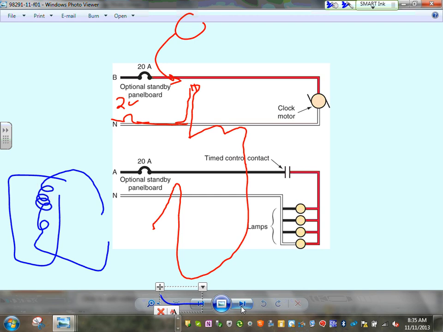Okay, so what I'm going to do, guys, is walk you individually. I'm going to start with Derek. I'll walk you through how to lay out your lighting circuits. And I did that before. The emergency circuits, did you do that? Yeah, we'll drop an emergency circuit in one location, and we'll do a circuit with you, and Karen will do the same thing. Adam, are you done with your outside lighting yet? Or are you going to be working on it? You're going to go finish it. Let me look at it where you are. Okay, thank you.